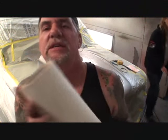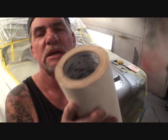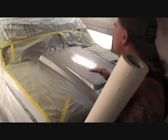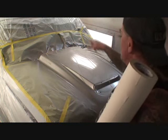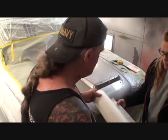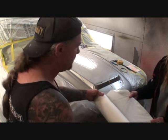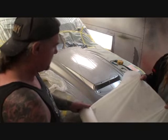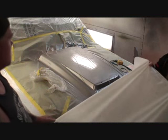Two options. You got this item right here, which is Frisket paper, and this is actually a big roll of paper, but it's sticky on one side like tape. And then you can put that down there, and then you come back and take your X-Acto knife and trace it out. Or you can actually take masking tape and go all around the lines in and out. So you want to be very careful when using this if you have it. If you have it, then you are watching this video and know what I'm talking about.